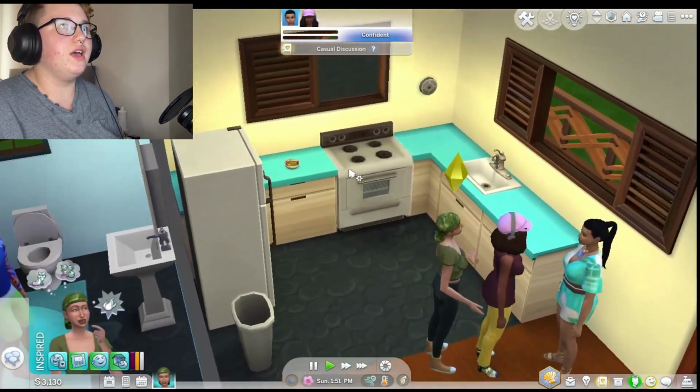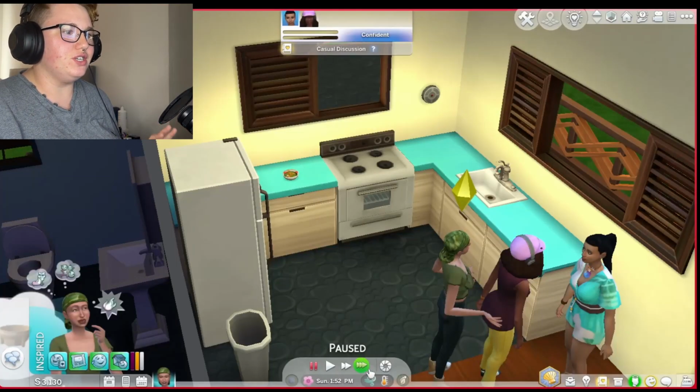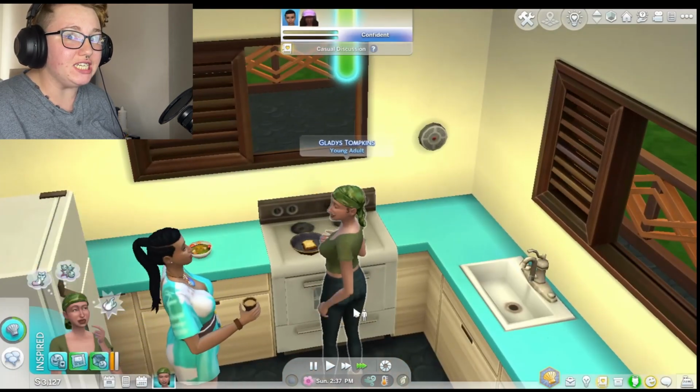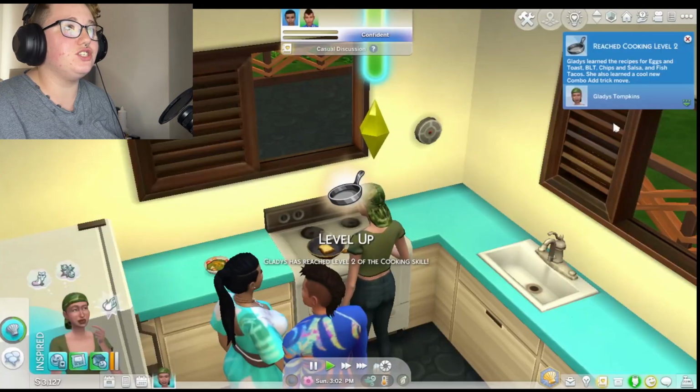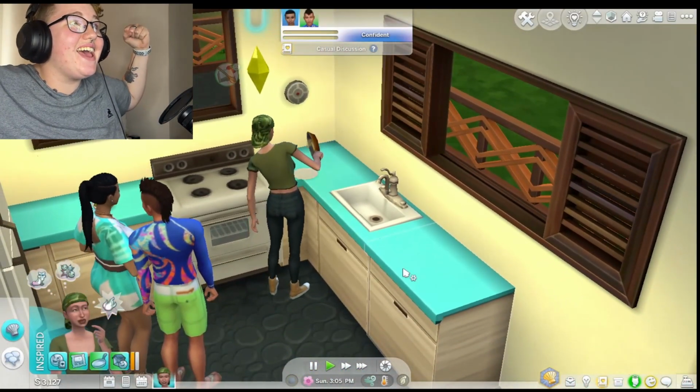I don't know. Okay, well, let's try. We're inspired, so we should. Let's make a grilled cheese. Come on, Gladys. Don't talk and keep an eye on that grilled cheese, Gladys. Level 2 cooking. Yes, you like cooking. Yes, Gladys, you did it.